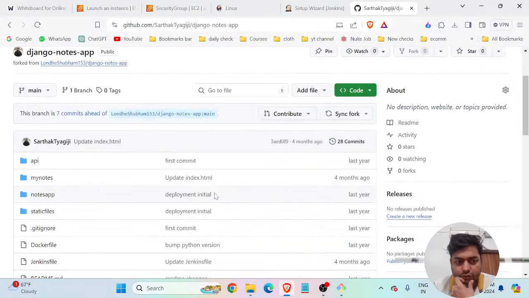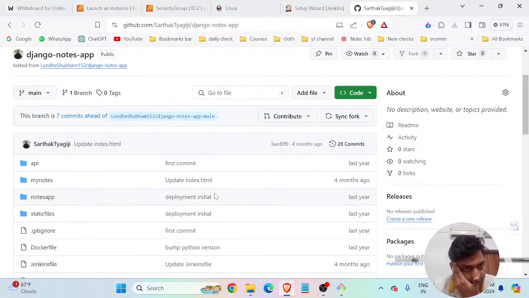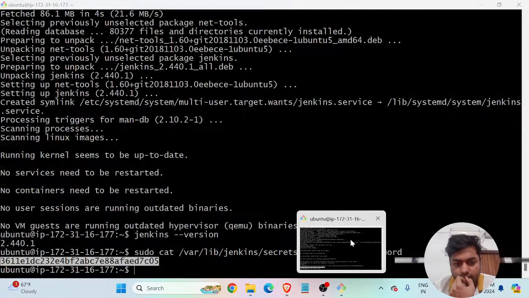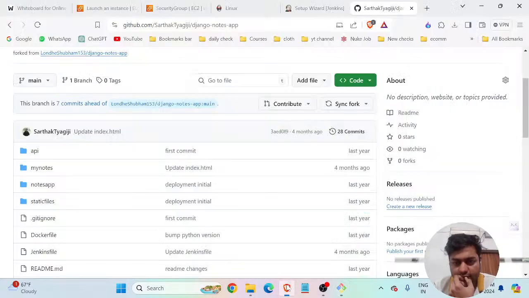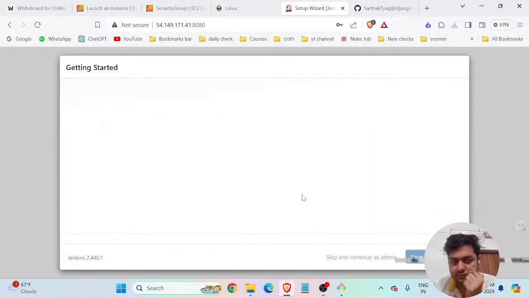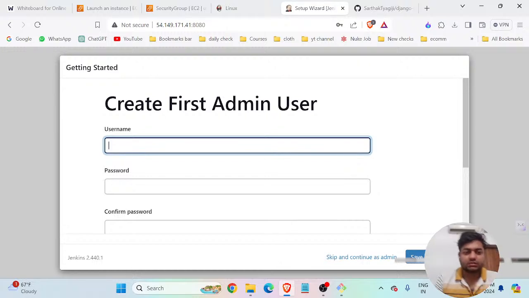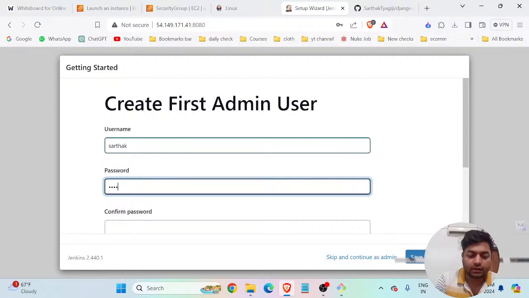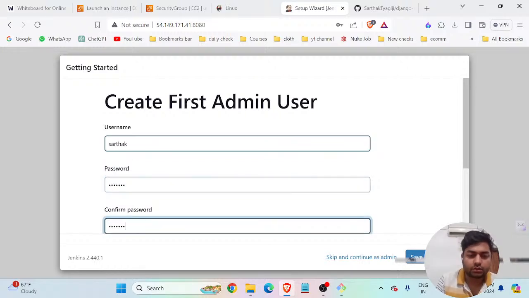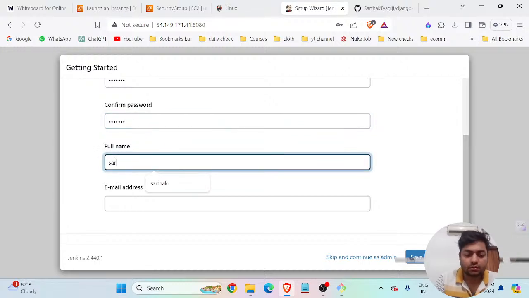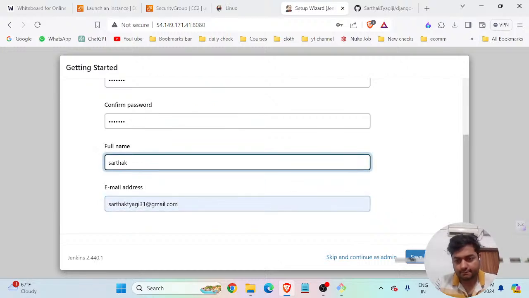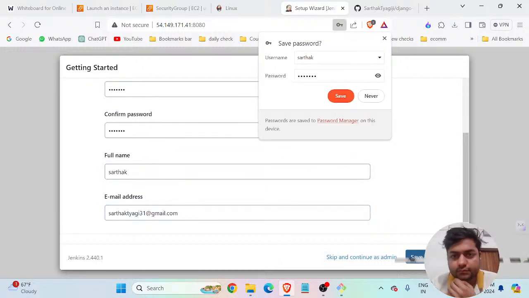Okay, this is a Django Notes app project. Yeah, it's running. What about this? Yeah, this is also running. Just fill out anything you want. Yep, save and continue. Yeah, save it.